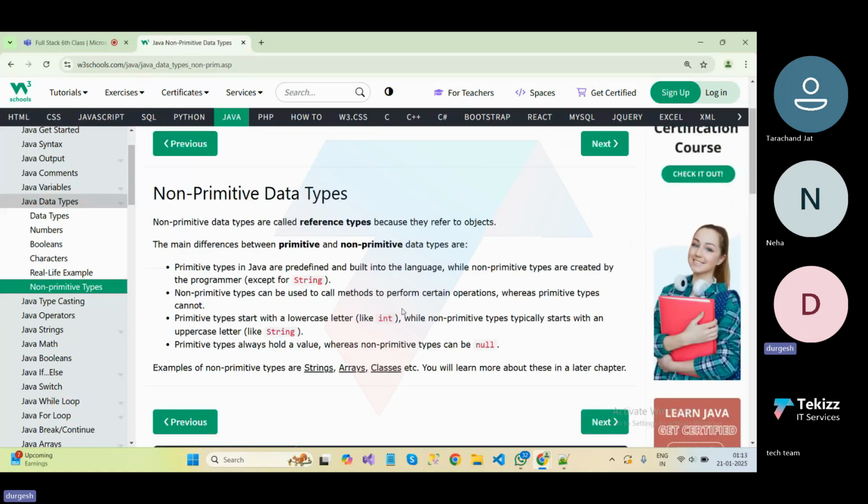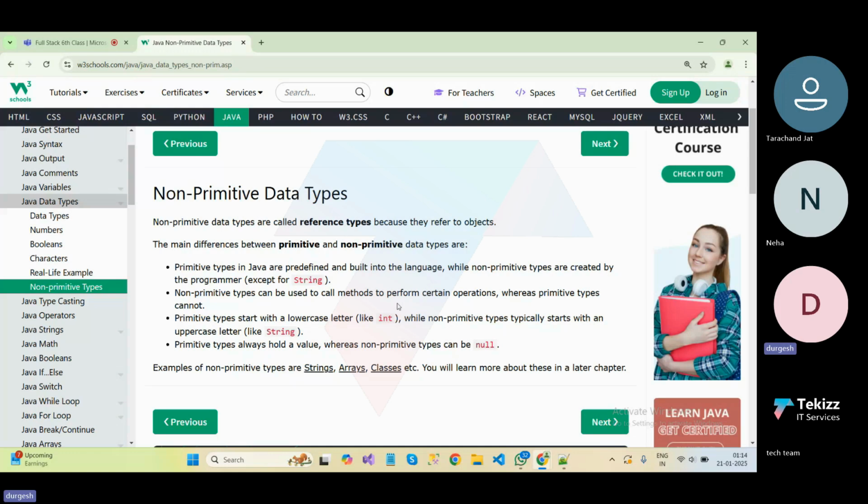Arrays are a collection of elements of the same data type, for example int numbers. Next is classes, user-defined types that encapsulate data and methods. Interfaces are abstract types for achieving multiple inheritance in Java.